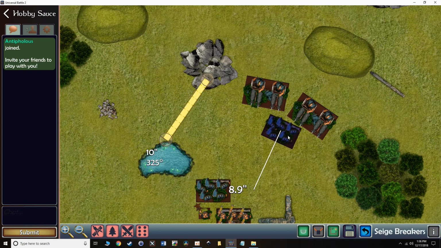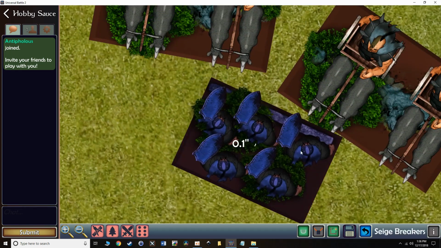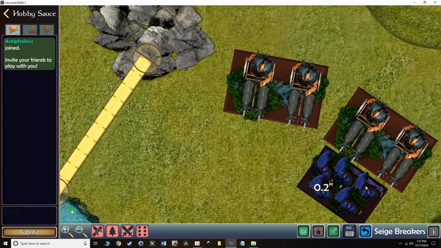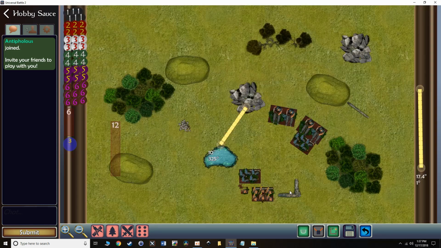There's the straight, and we know right away this is a legal charge because I have connected here before I've connected over here. And then, of course, you just pick up in place, and you just do the best you can, but movement is not particularly difficult in Universal Battle. You get used to it very quickly.